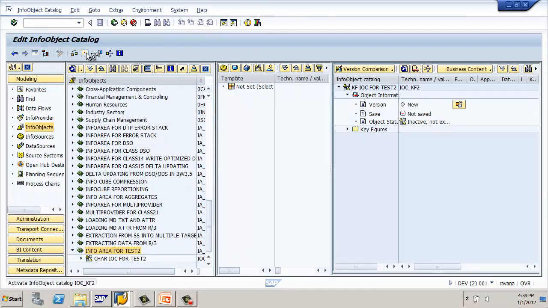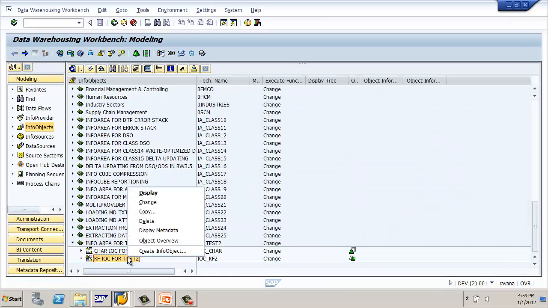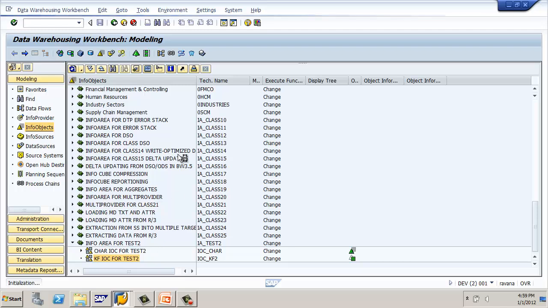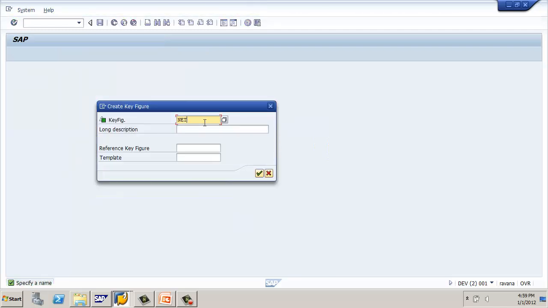Activate. Go back. This is my key figure info object catalog. Let's create the info object net wr underscore 2. This is a sales document. Press enter.